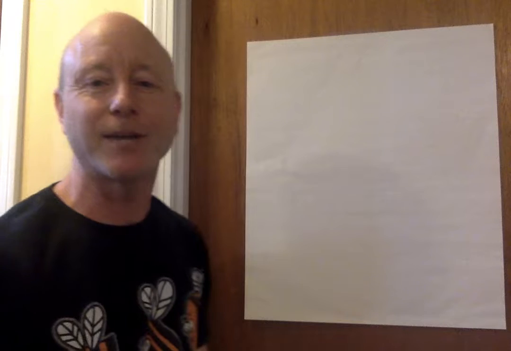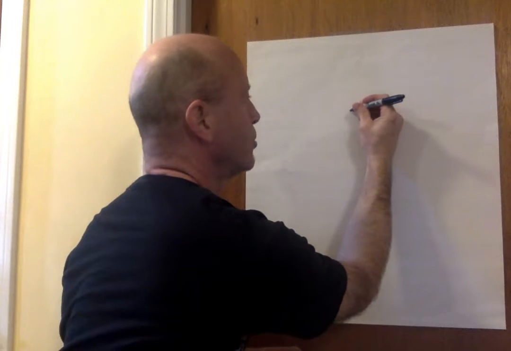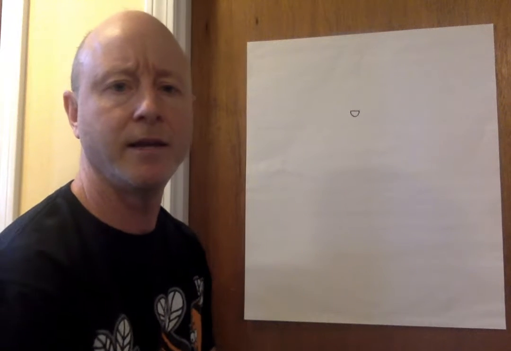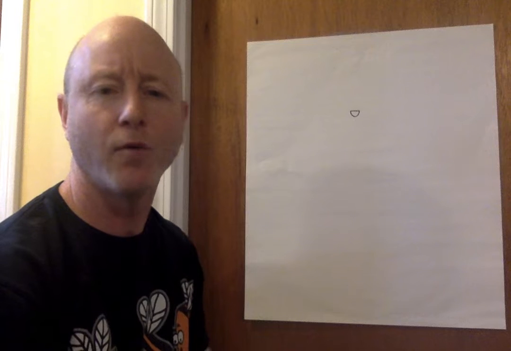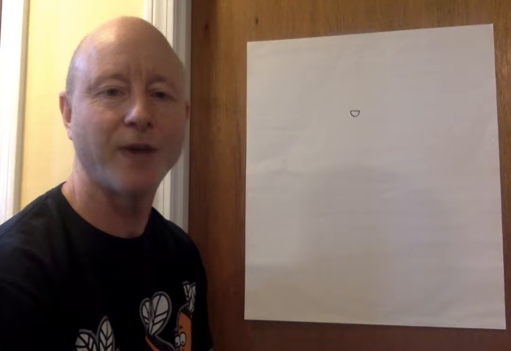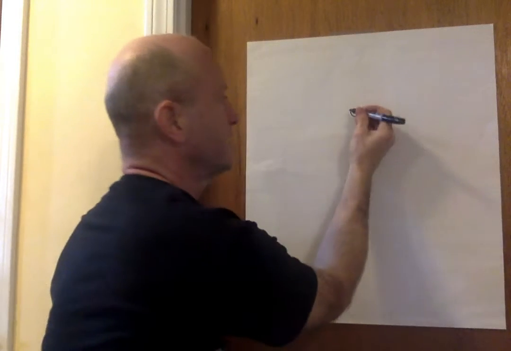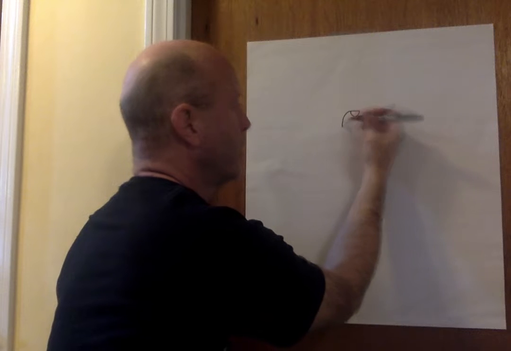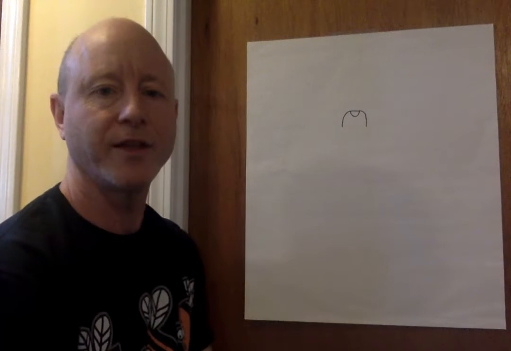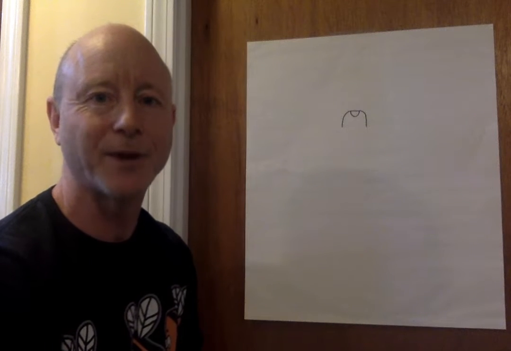So the first step in drawing Fred is to draw his nose. So for his nose, you want to draw a straight line and then a semicircle, half oval underneath that straight line. Okay, once you have that, we're going to work on the creases of his mouth, and that's just curving down on one side and then curving down on the other. So now we have the nose and the creases in his mouth.